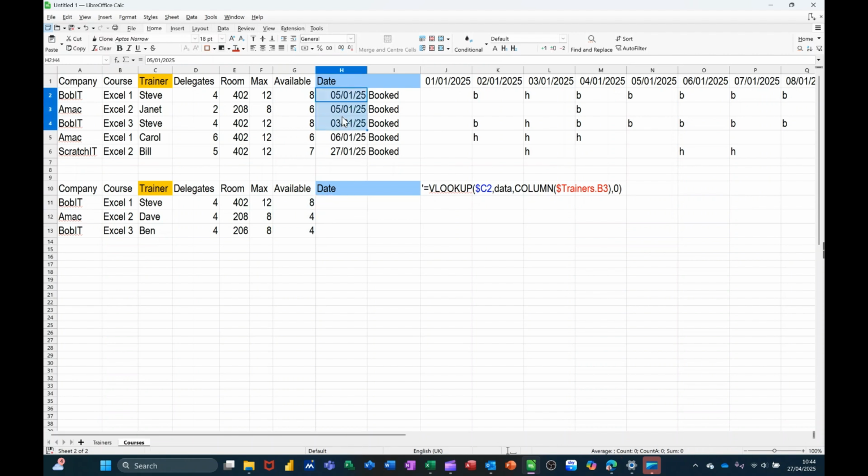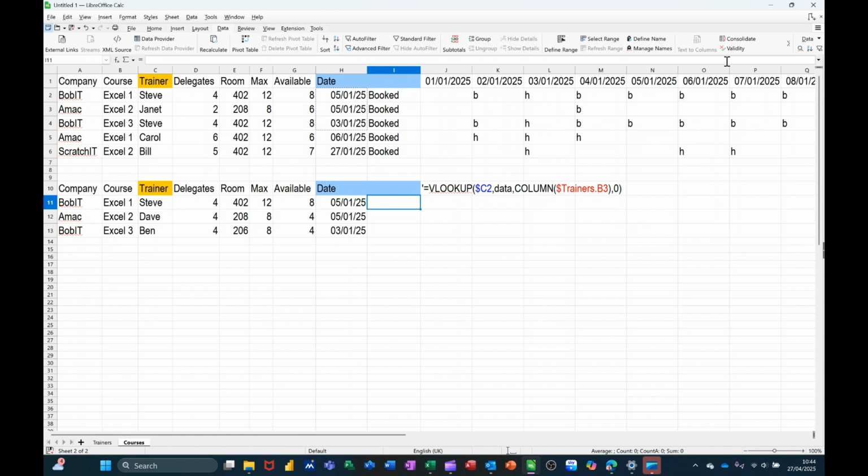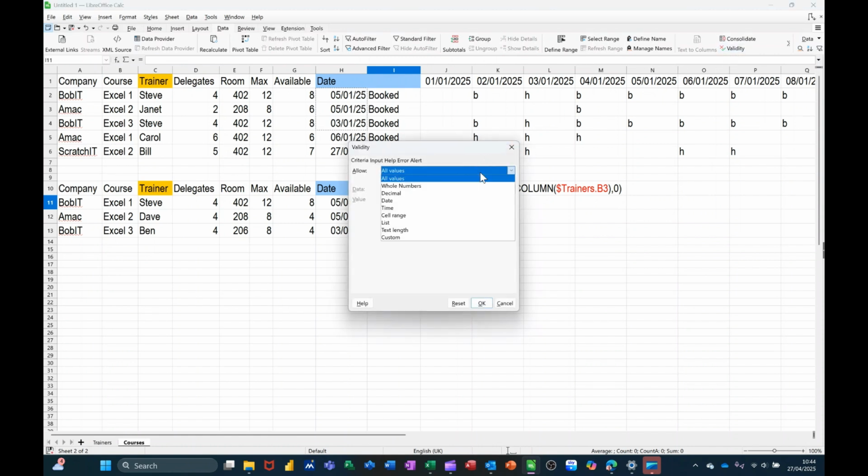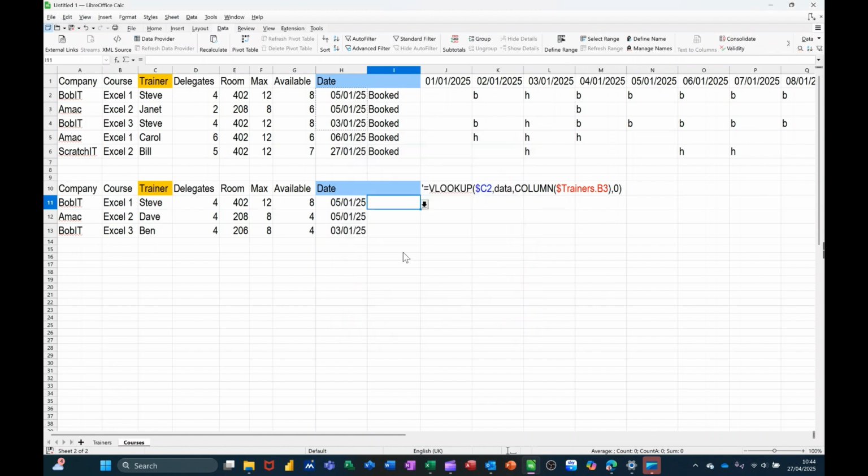And then I'll just grab these dates here, copy them down, drop them in there. And then I've got another validation list here, booked and not booked, and again I've typed that one out. So if I go into there, go back up to data, validity, this is going to be a list that I'm going to type. So it's going to be booked, press enter, not booked, click OK to that, pull that one down, and put it down again without having to type it out again.